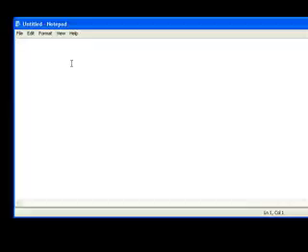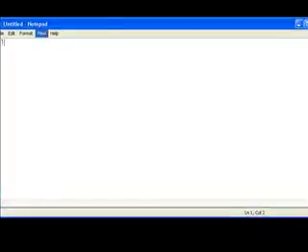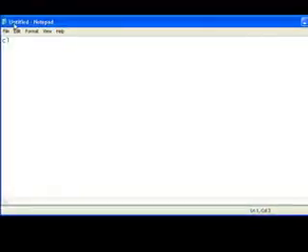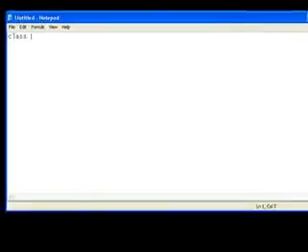Okay, welcome to this fourth tutorial, and in this tutorial I'm going to be showing you how to do if statements in your program. So let's open up Notepad. Okay, we'll just create a new class. Is that on the screen? Yeah, class. We'll call it program flow, and everything's going to occur inside the main method.